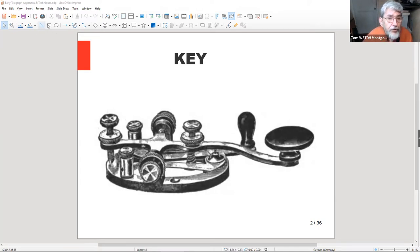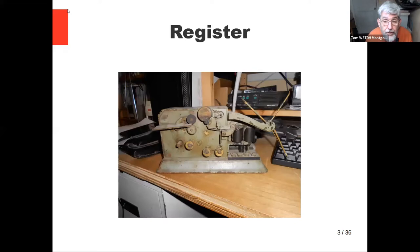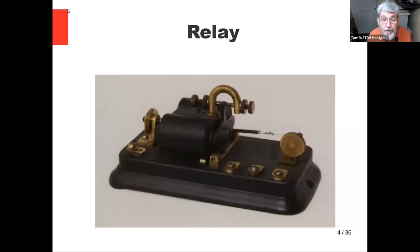The basic implements you need for telegraphy are the key. In the early days, the first receiving instrument was a register. This is a much later example. The early registers — I have a picture for you later — because it controlled the register. The signal through its coils caused the register to operate. Two of the contacts you see on the near side of the key act as a switch, and that switch would apply the local battery to the register and cause it to activate. When that was off, the coil would relax its field, and the armature — which is the thing at the end of the spring — would fall back towards the other screw adjustment.